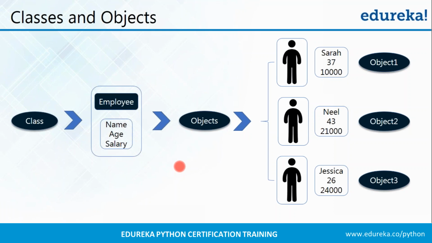Alright, let me explain you with an example. Now consider class as a template. And when you fill details in that class, it becomes an instance. So you can refer the example that is there in front of your screen. So here is a template of employees. Alright, it has various fields like name, age, and salary. Now when you fill these details, it becomes an instance. For example, Sarah, that is a name, age, that is 37, and her salary. So I hope, Theon, you have got your answer.